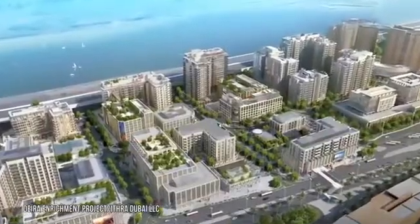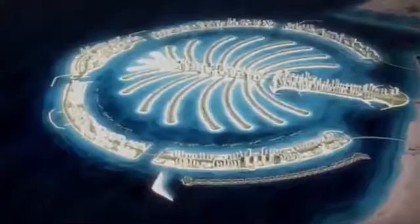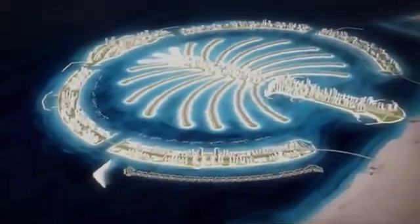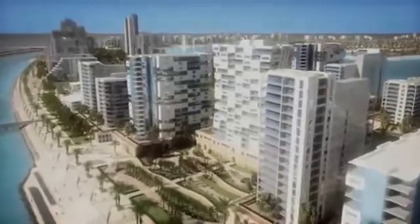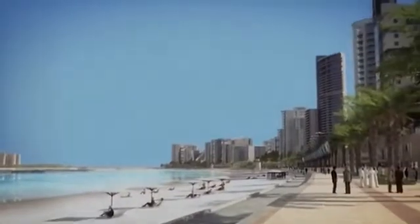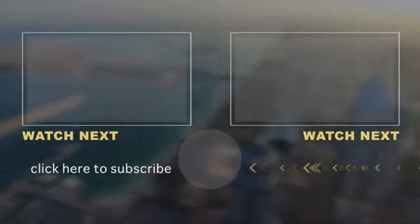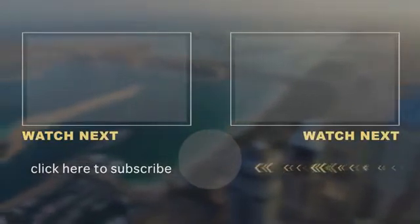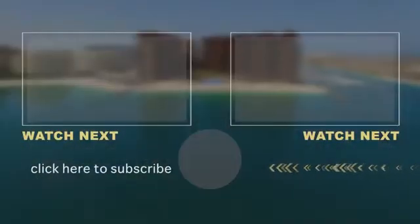Palm Deira has been rebranded as Deira Islands, and it's expected to be home to 2 high-rise buildings and a long shopping street, while Palm Jebel Ali might never be made at all. The future of these projects is still unknown, but with Palm Jumeirah still booming, it's likely not the complete end of the Palm projects in Dubai. Did you know that the Palm Jumeirah almost had its own Trump Tower? It was supposed to be developed on the island's trunk in 2005, but by 2011, the project was canceled because it would have cost more than $900 million.